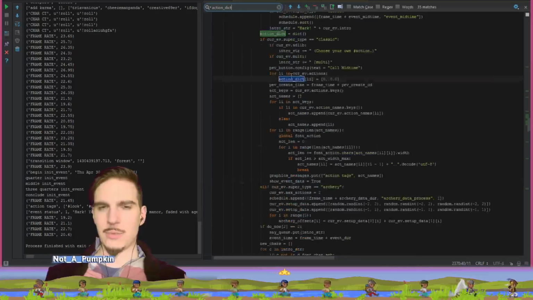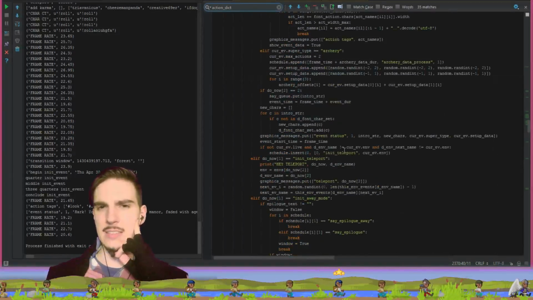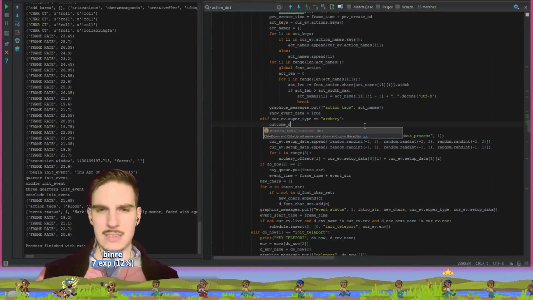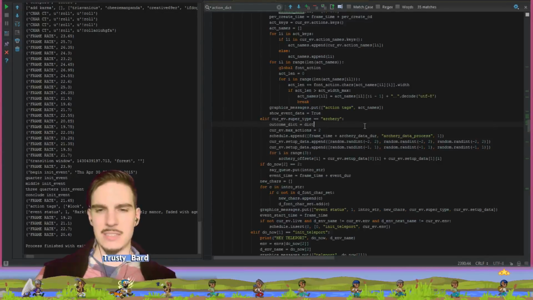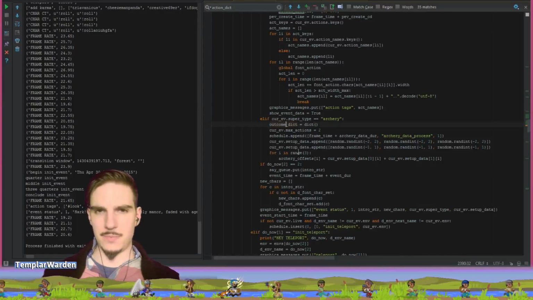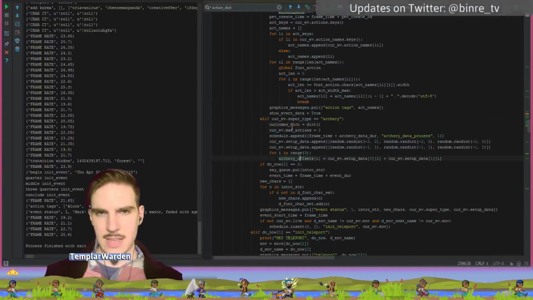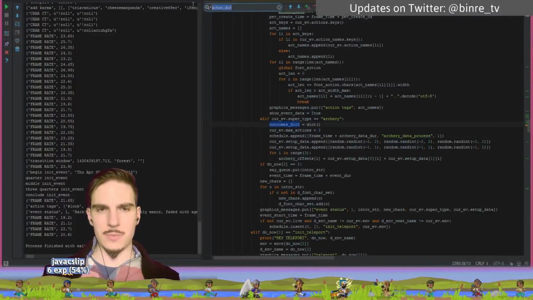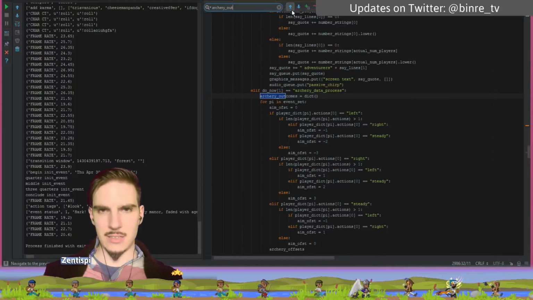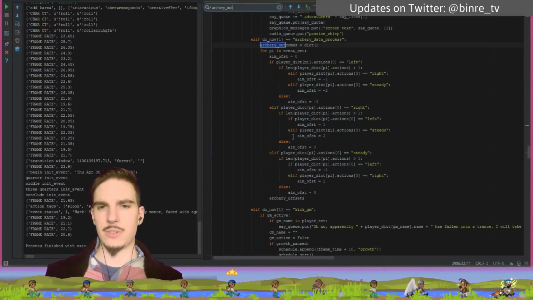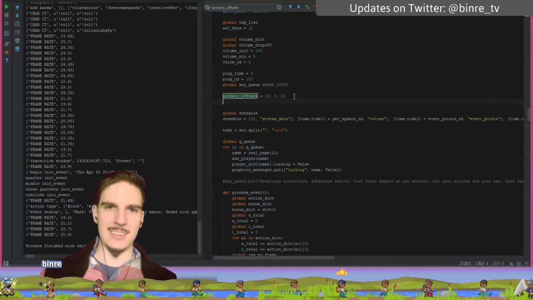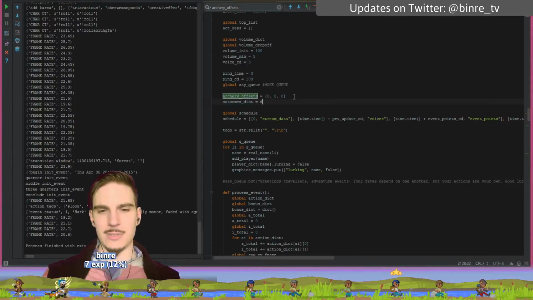So in the case of archery in an event, I'm gonna say outcomes dict. Is that a thing? No, that's not a thing yet. Okay, outcomes dict equals new dictionary. So let's go up to archery offsets, and we'll have outcomes dictionary equals a dictionary.